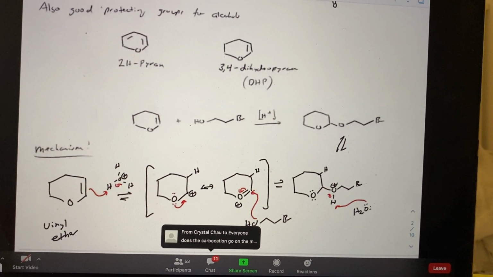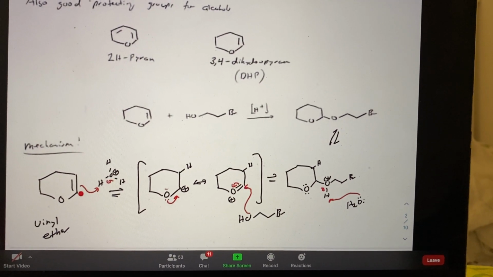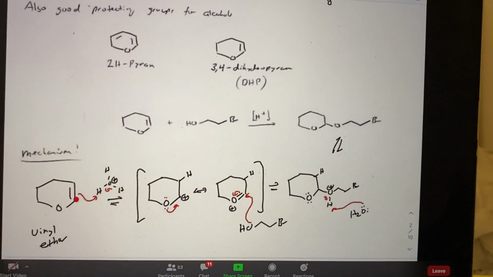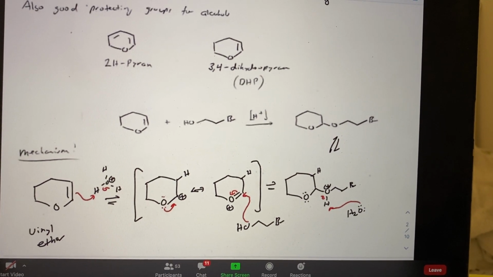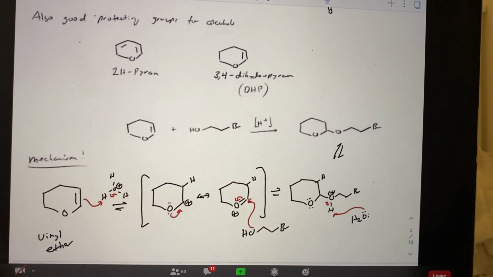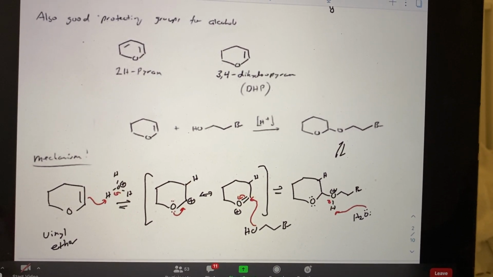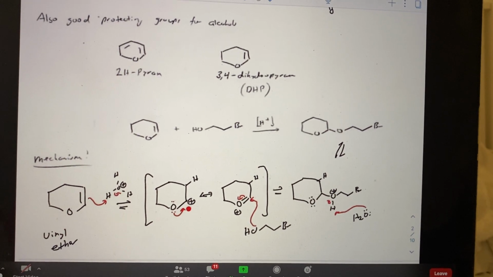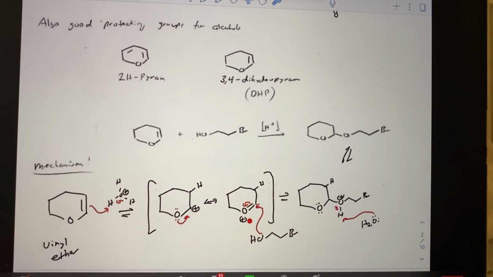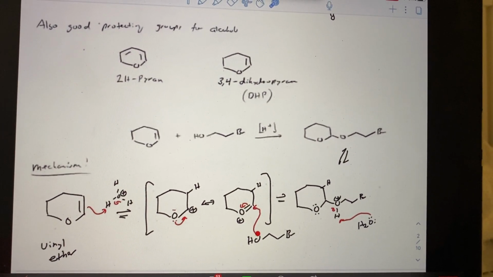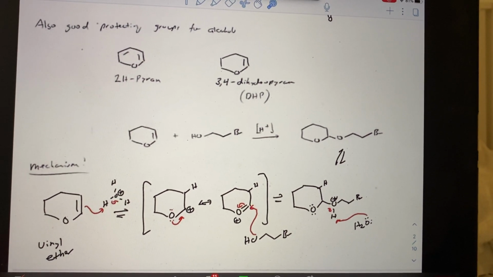But that goes back to thinking about some of these common trends. In this case, we don't have a carbonyl group to start with, but we have an alkene, a vinyl ether, which we'll see again and again, and we could protonate it. That's what we see in the presence of acid. We need to think about which side of what was the alkene is going to get the carbocation. And it goes all the way back to thinking about resonance stabilization. Secondary here, secondary but able to be stabilized by resonance. And this is actually the major contributor, because everything has a full octet. And so now our nucleophile can attack, and then deprotonation generates the final product.